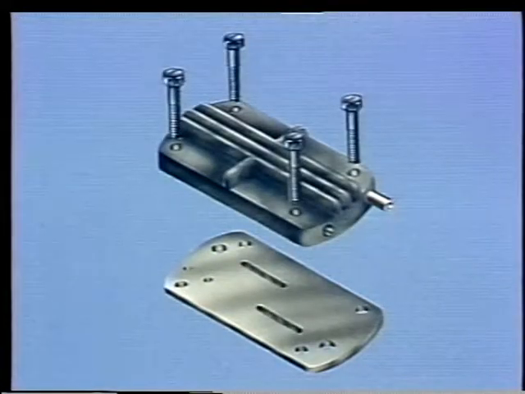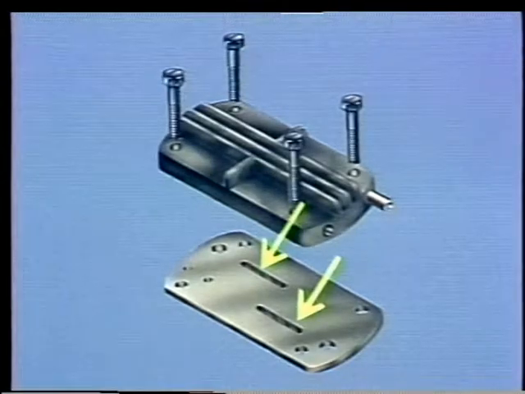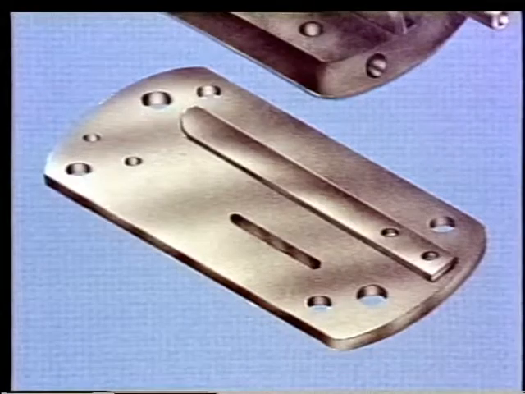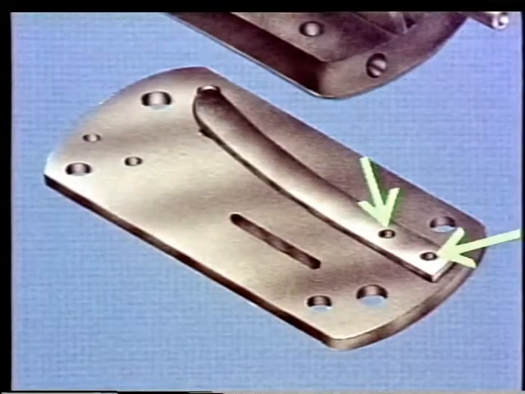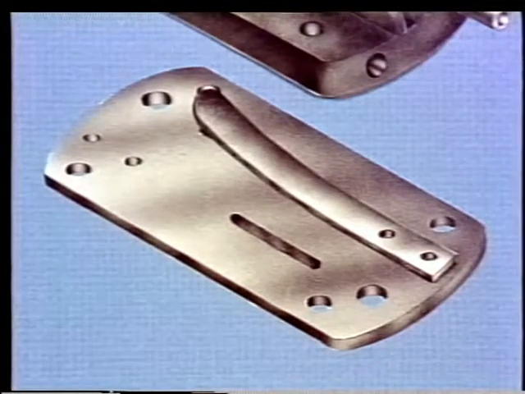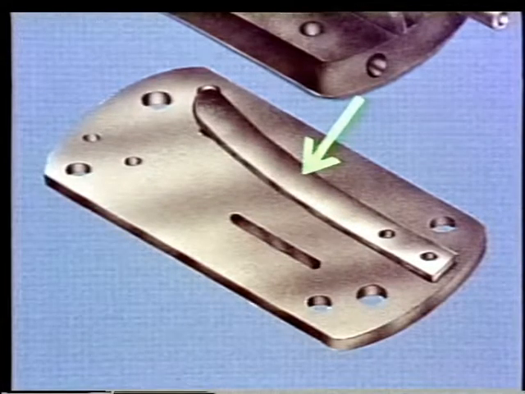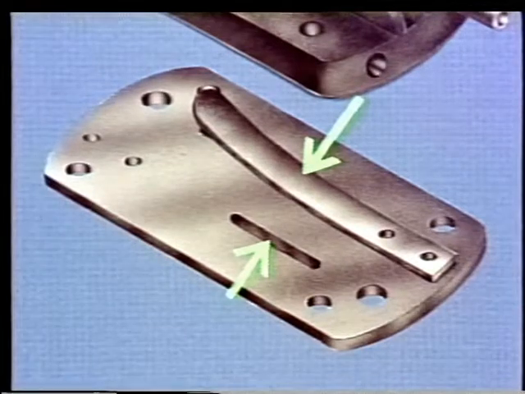Well, now that you know basically how compressor valves work, let's look closer at each type and explain how it works in greater detail. We'll start with the feather valve. Now, this example is two valves in one, an inlet valve and a discharge valve. The parts of this typical feather valve include a valve seat with two ports drilled through it, and two feathers, one of which is visible here. The feathers are flexible strips of steel attached to one end of the seating surface by rivets. The upper feather acts as a discharge valve. The lower feather, the one you can't see, covers the other port and acts as an inlet valve.